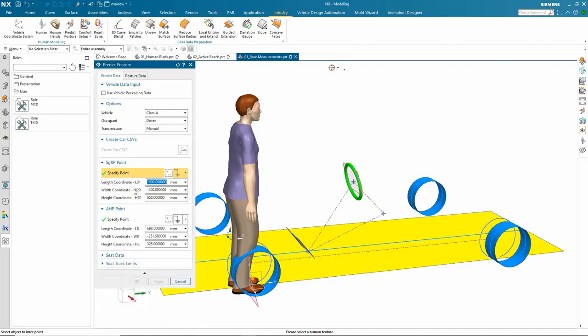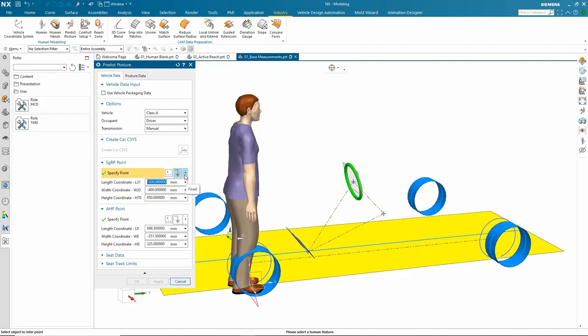But if I go now and pick, firstly, what class do we want? We've got Class A, which is a car, we've got Class B, which is a truck, we've got military vehicles, and our defaults can be affected by this. In trucks, for example, the heel to hip is generally larger, and the back angle is generally less than in a commercial vehicle, but we can tweak all of these.